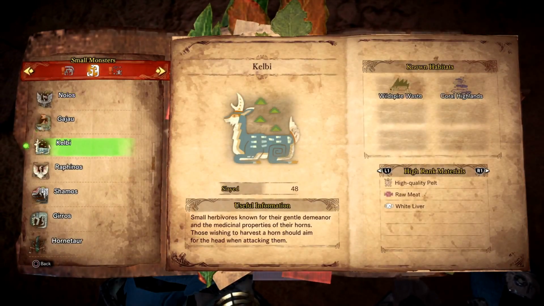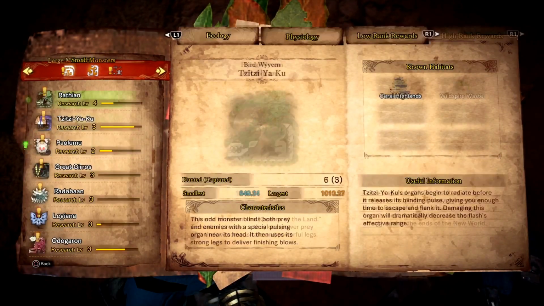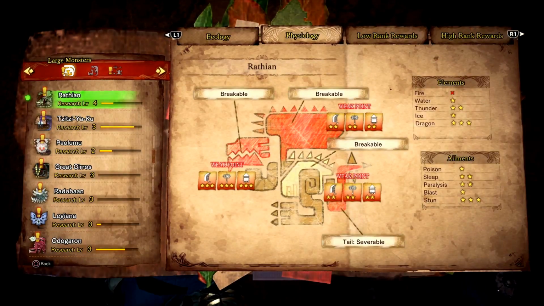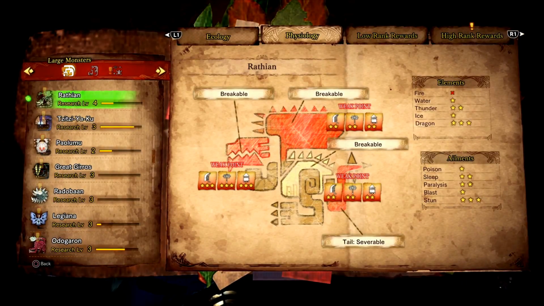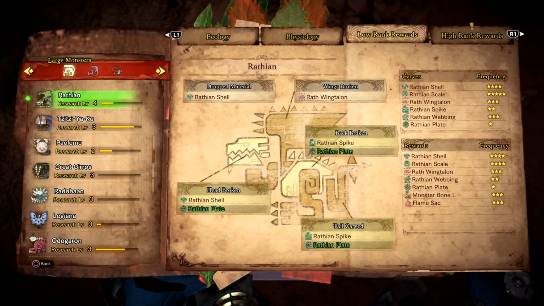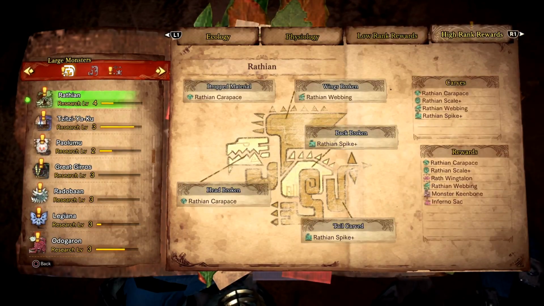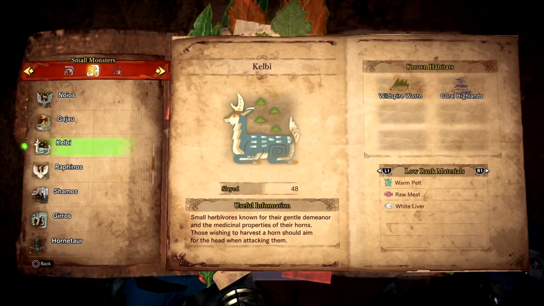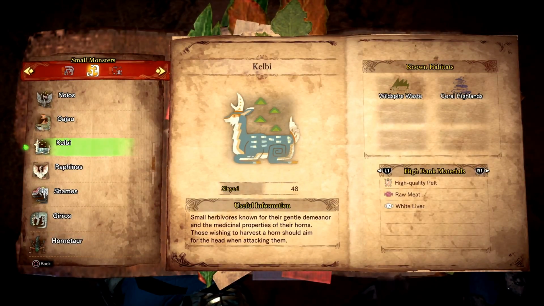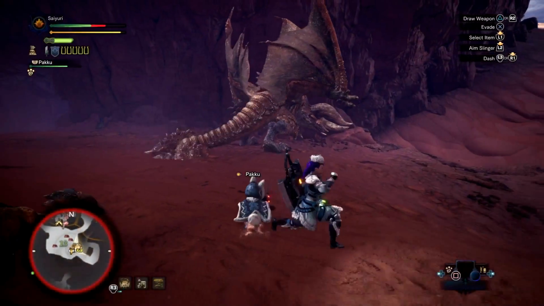Lastly, it's also nice to press options R1 twice and then Hunter's Notes. This is an exact replica of the one found by the ecologist in Astera. You can view the ecology of the monster as well as the physiology, what's breakable, whether the tail is severable or not, the elements and ailments that it's weak to. When you carve it, do you get something better from the rewards, and what items drop off of which broken parts. It is truly wonderful, especially for small monsters as well. It's invaluable.